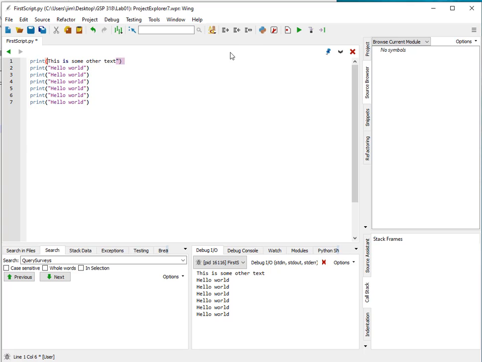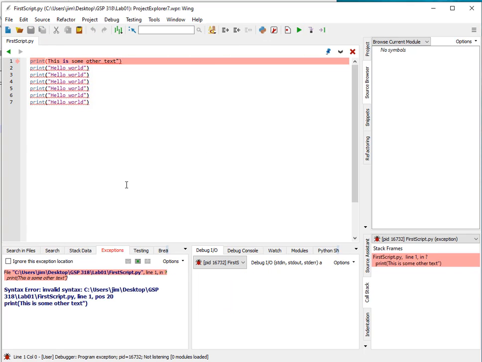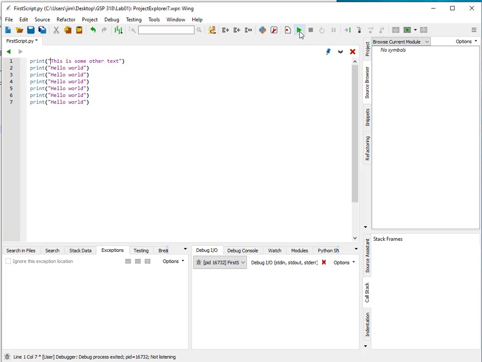If I leave out a double quote, I am going to get an error. And this is actually an error that has some information that we could use to figure out what's wrong. Invalid syntax on line one, position 20. That's a pretty good error message. Most of them will not be so helpful. Okay, and we'll take a look at some of those later and they'll just happen.